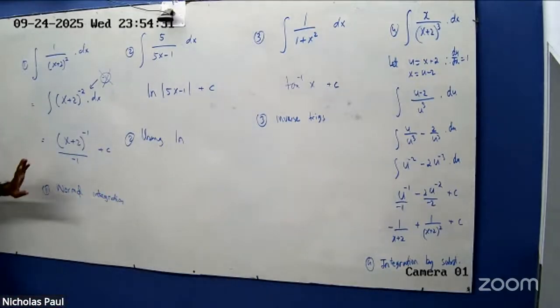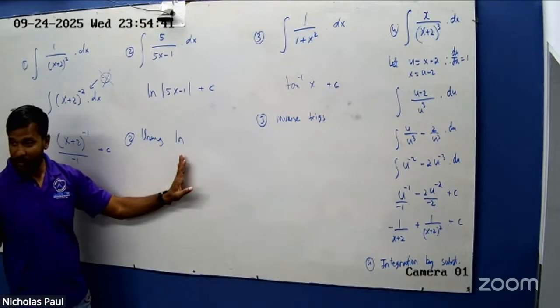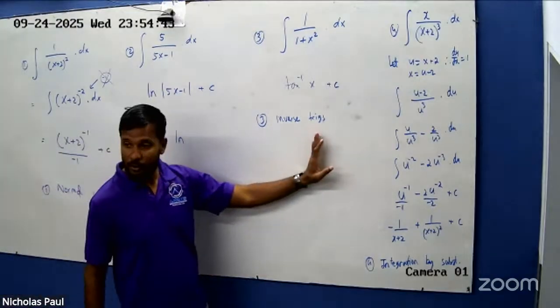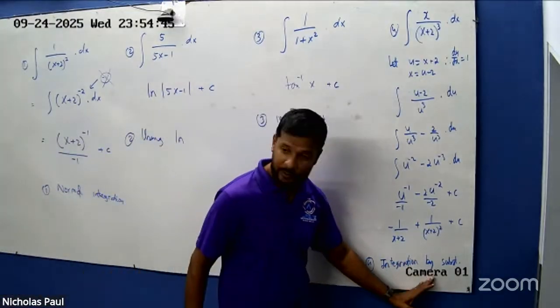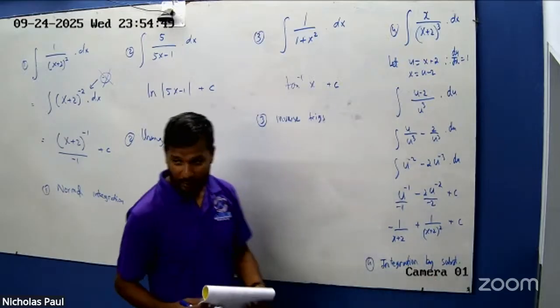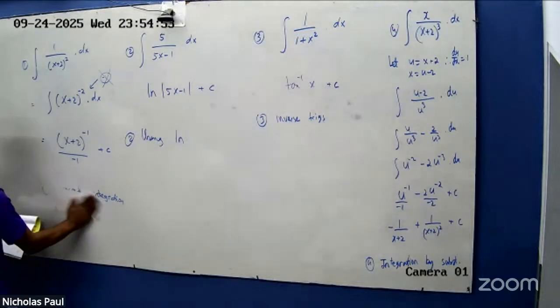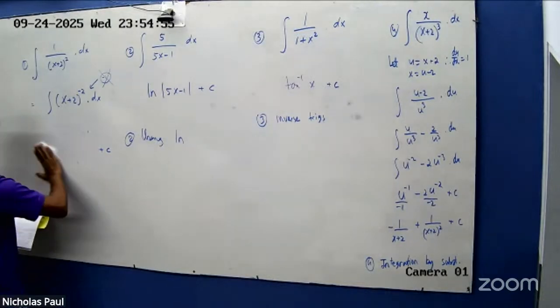So all we're going to do is integrate partial fractions. You have four options when you break it up into partial fractions: normal integration, integration using ln, inverse trig, and integration by substitution. You have to figure out which one to use. So I'm going to give you one here. Do the partial fractions and then we decide.